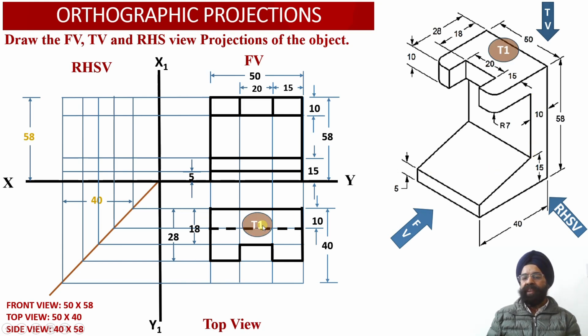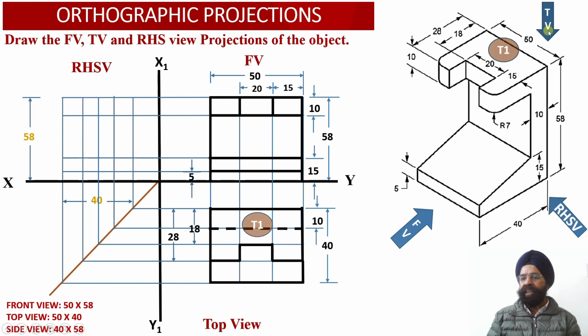Now we can see this T1 surface is this one, that is the top web carrying a central rectangular hole. Since this surface T1 is parallel to the horizontal plane, we are able to visualize true shape projections corresponding to the surface T1 in the top view projections.